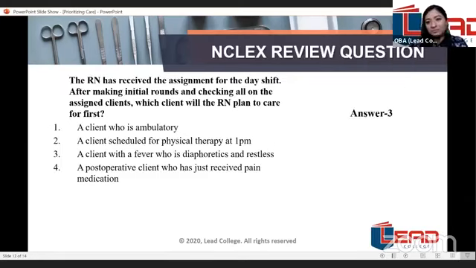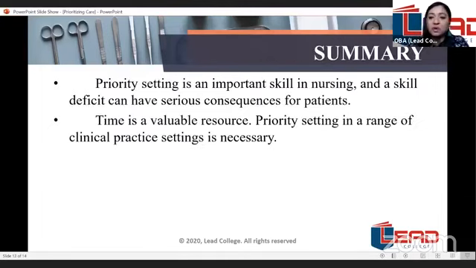So now, I think I've given you a basic idea about prioritization. And of course, it's hugely important because time is the most valuable thing. And unless you know how to prioritize your patients, you're losing important time. It's a famous saying that time is money. So when you waste time, you waste money. So it's important for you to understand prioritization so that you can provide care appropriately, use your time efficiently, and also cater to the needs of various types of patient.